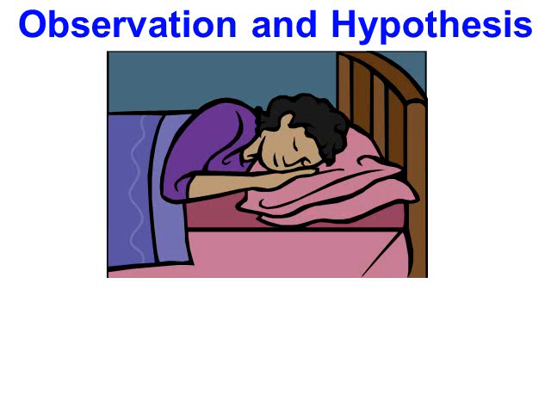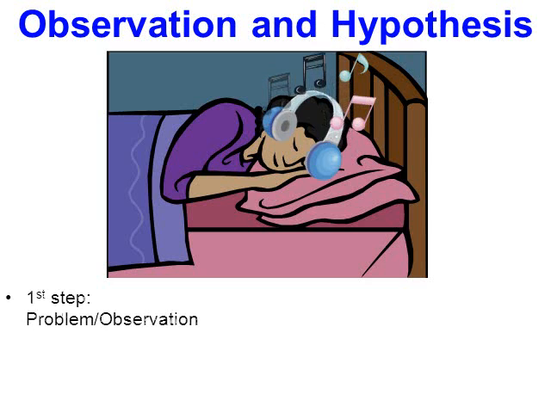Okay, let's actually look at the first 2 steps of the scientific method on this one slide here. Step 1 is observation, or identifying a problem. And in our animation, we have a young lady laying in bed with headphones on listening to music. This animation is going to be the basis of the rest of the video.